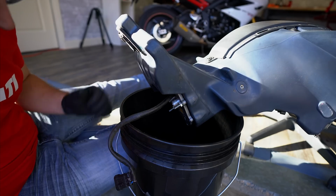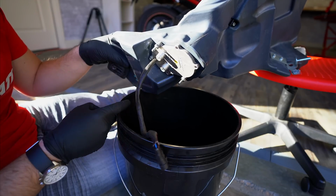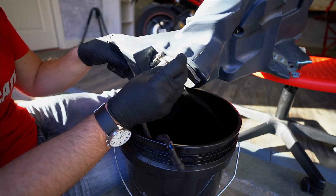Alright guys, so as you can audibly tell, there is no more gas. So I'm gonna get all the bolts back in, and then we'll take it back over the table, and we'll drill through this thing.